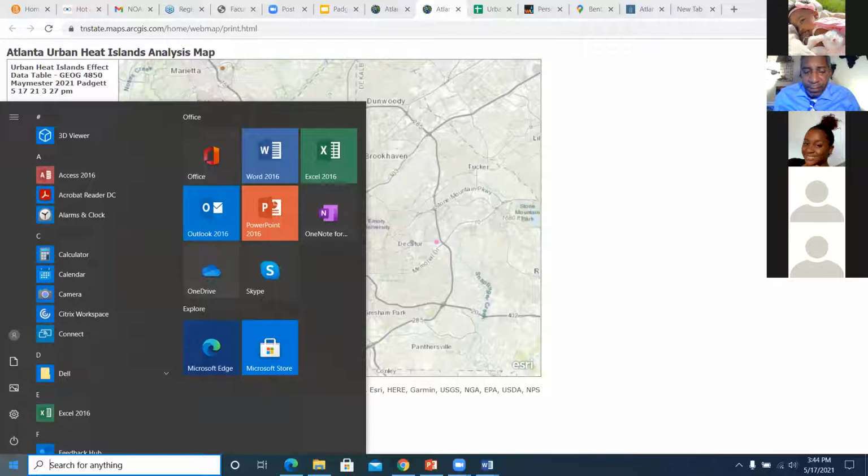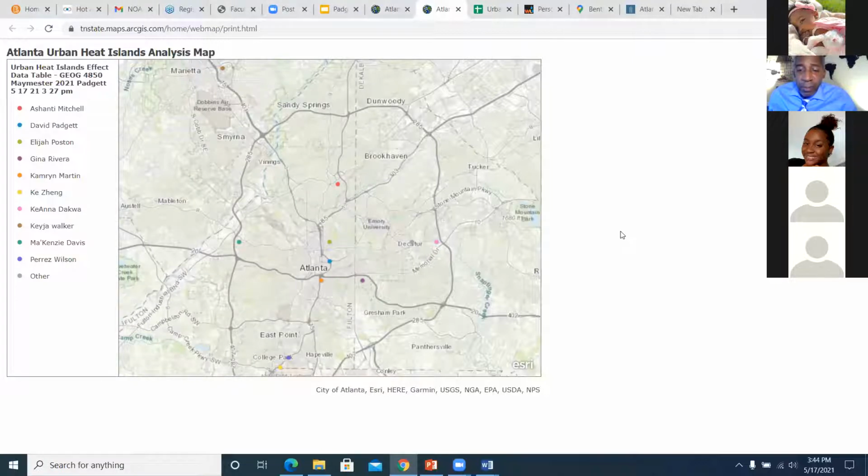Yeah, I can get Paint, but I was just asking if it was okay if I did the screenshot. Whatever works for you. I mean, it's fine. I'm just saying, if you wanted to get just the map and not all the other stuff that comes on the screen, you know what I mean? Oh yeah, I probably have to watch the recording again to see exactly how you did the Paint then.